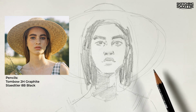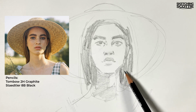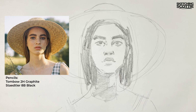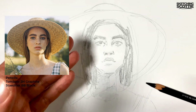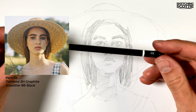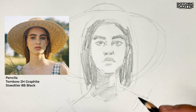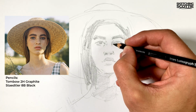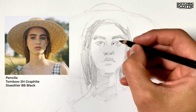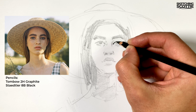Okay, now I'm wondering if I bother doing anything with the hat. I'll fix up that shape of the chin. Okay, so I've got like a shadow construction, and now I go to my Mars Lumograph 8B pencil, and I've been starting at the eye. I've been starting here and adding little sections of shadow.